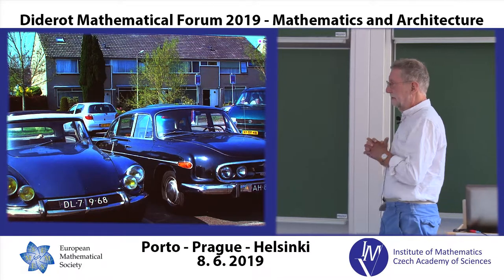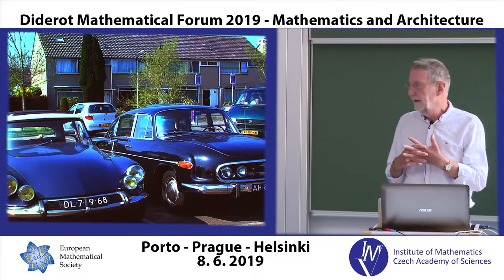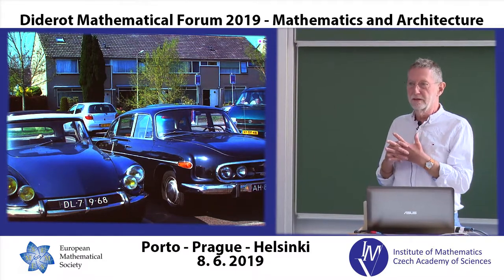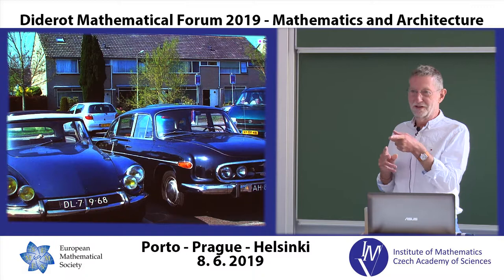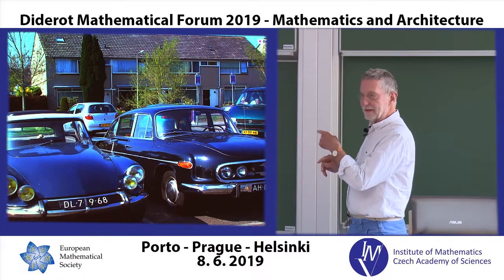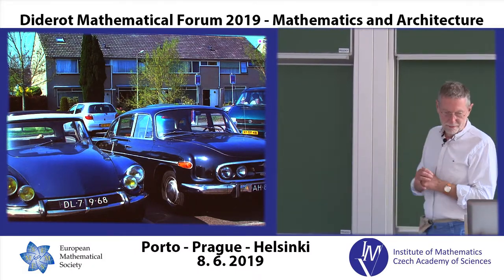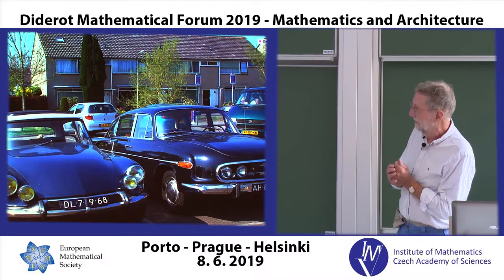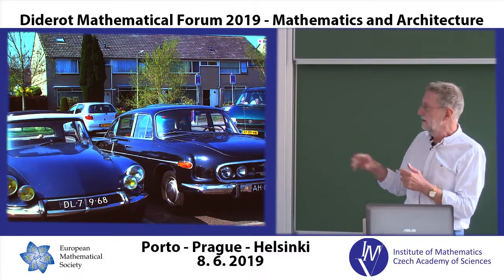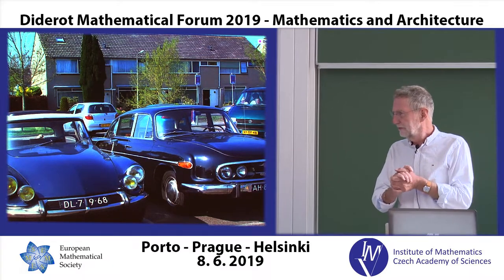The reason I have this slide here on my desktop is not a coincidence. I guess some of you know what they are. Who knows what they are? The one on the left is a Citroën — it's actually an ID rather than a DS from the 1950s — and the one on the right is a Tatra.